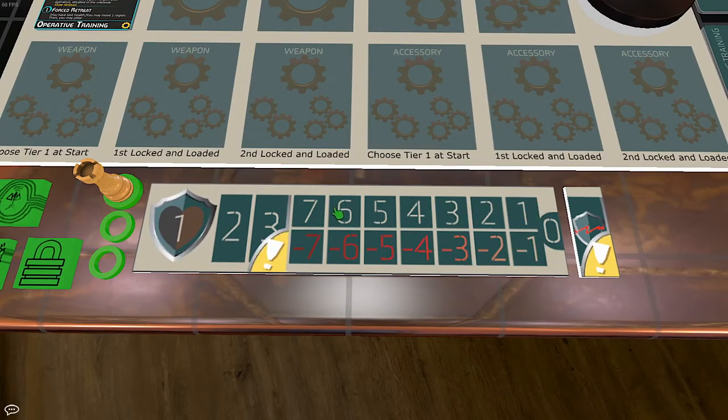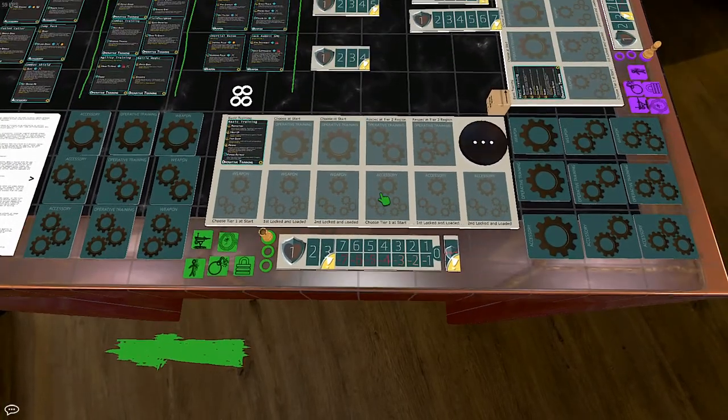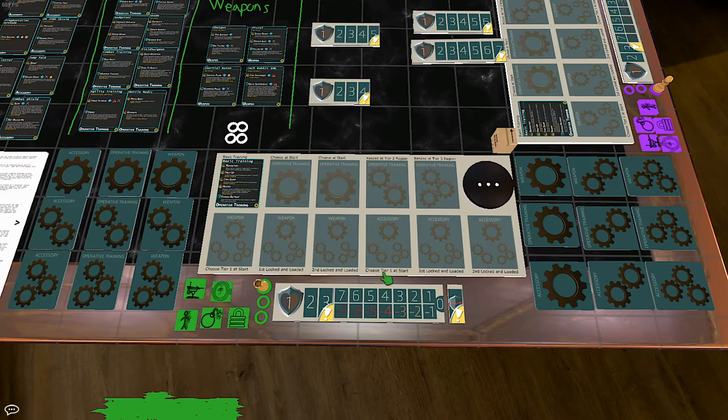Bear in mind, being at 3 armor, you have a ton of action points. Action points are spent on abilities on each card. So if we look at basic training, which every operative has, Help Up is 2 AP to target an incapacitated operative, and they gain 1 health. That would cost 2 AP on the tracker, and you can go negative, but that is not what we're going to go into today. Today we're just going to be going into the building of an operative.